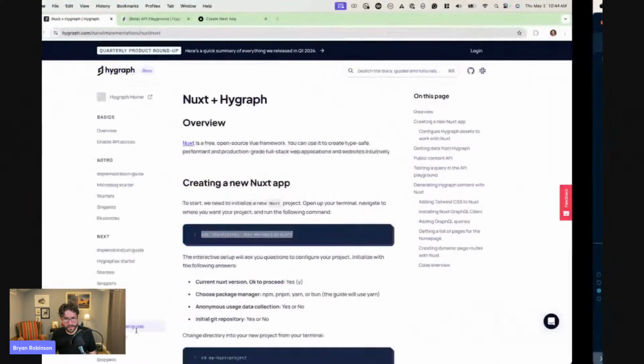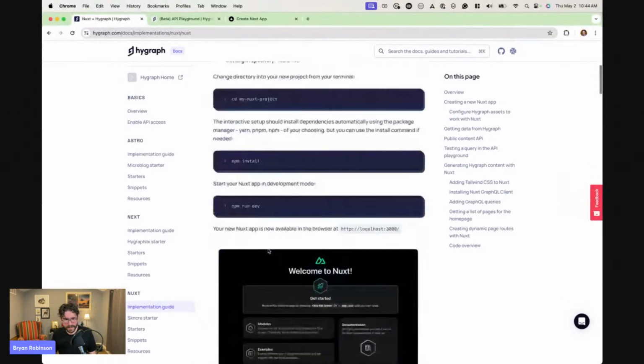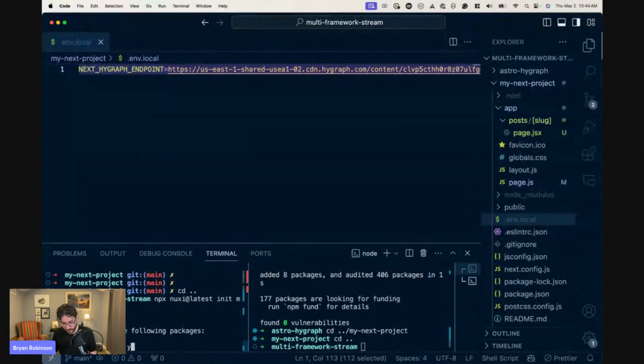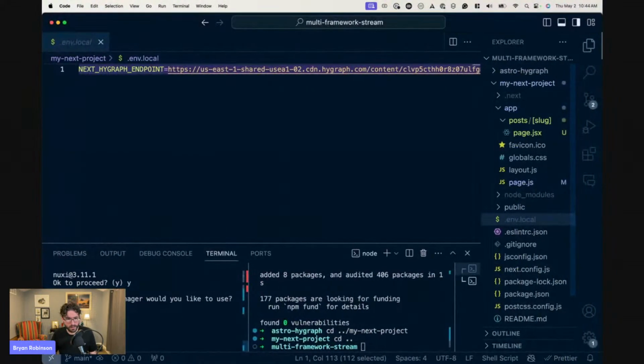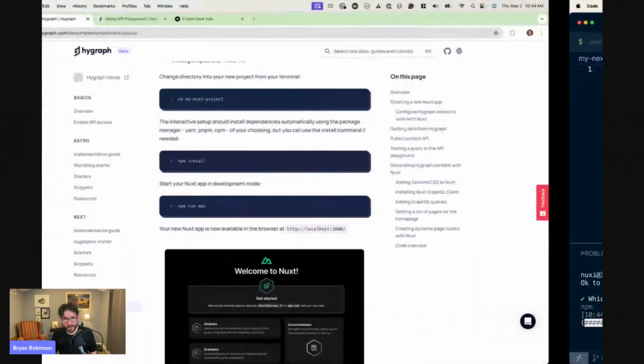So we are going to install Nuxt, and we're going to say, yes, it's fine to install that locally. You can see I haven't done this because that wanted me to install the package globally. And so it's going to run all the stuff for us. It's going to take us through all this. We're going to use npm because that's the kind of dev I am. And that's running. So let's look at what we need to do.